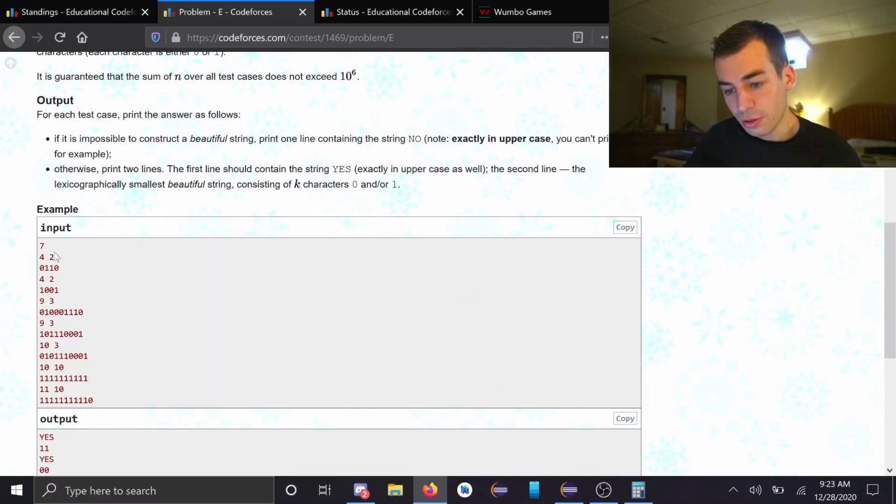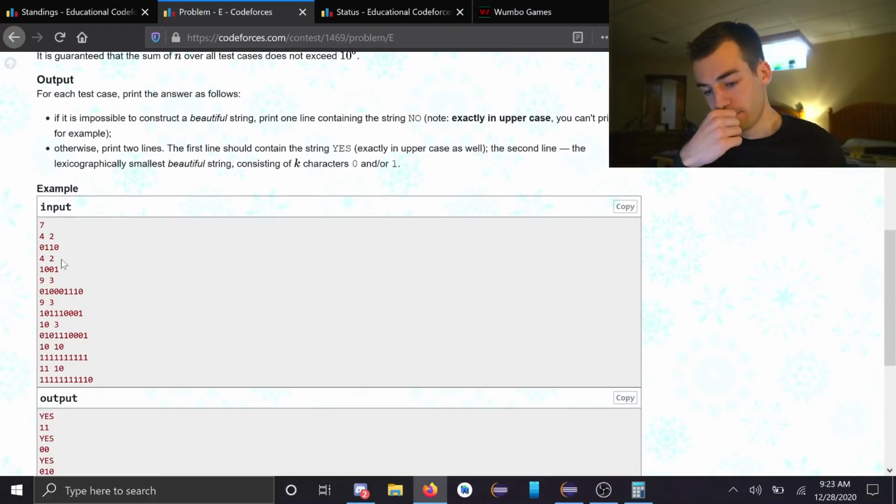Okay, so we're given a string. We're looking at substrings of length 2. If there isn't a run of all ones, then the answer is going to be all zeros.